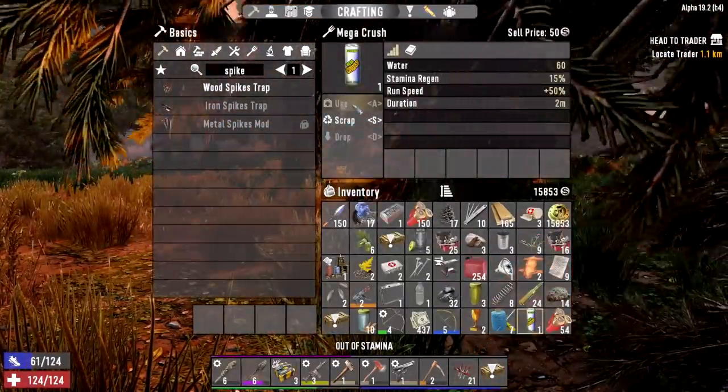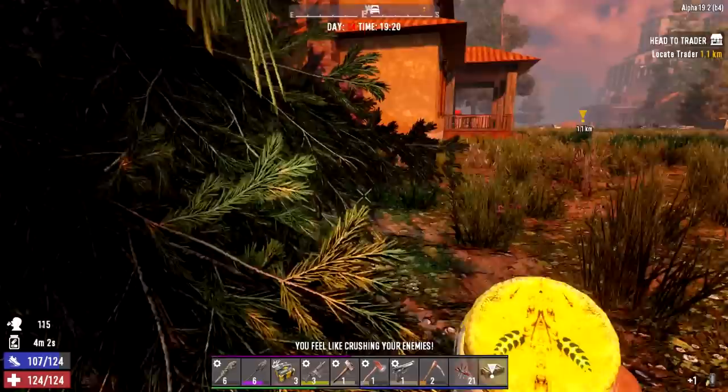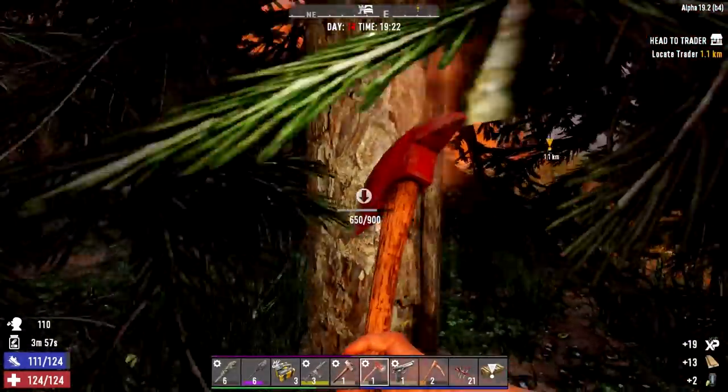Where that Mega Crush at? Glug glug. That'll help us run faster back home too, which is pretty nice. I mean, I did ride my bike, but can I pedal faster? Is that a thing? Hey, first things first, let's continue collecting that.